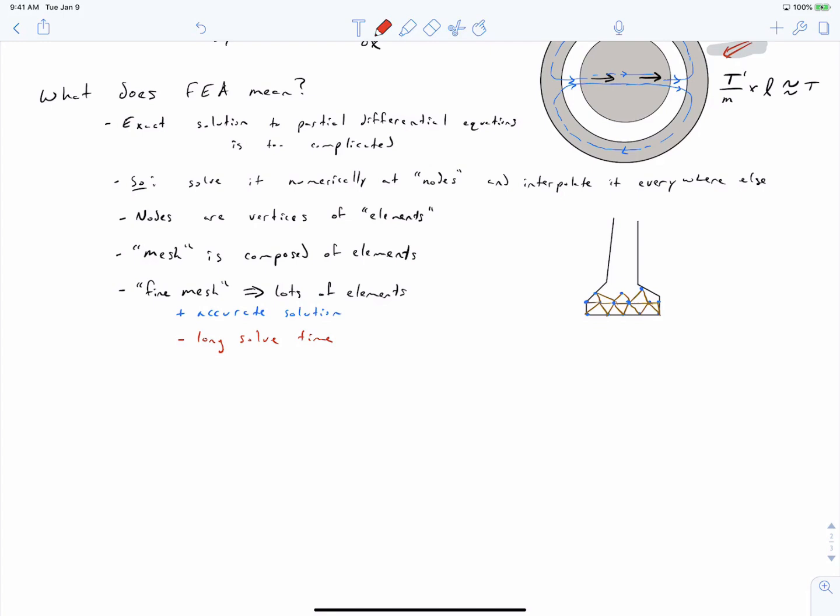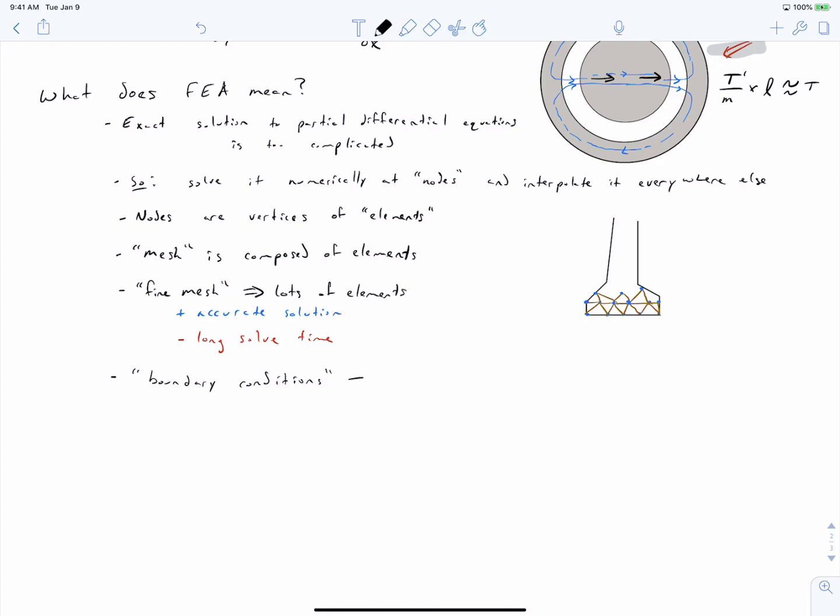And the reason that you go through this tuning process is twofold. One, you want to make sure that you have an accurate solution for this given problem. But two, if you're going to design a set of motors, you might be trying to establish a rule of thumb for how fine the mesh needs to be in a certain region to make sure that it's sufficiently accurate. So we've talked about nodes, elements, and the mesh. The next thing we need to talk about is boundary conditions.